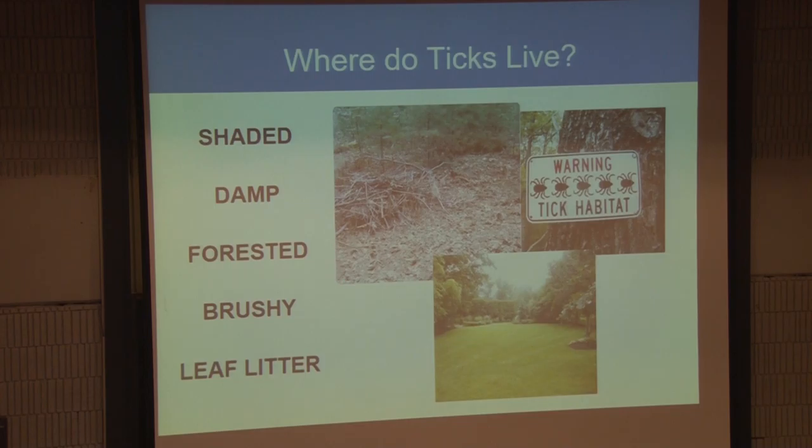When you're talking to residents and you go out and they say, I don't know how I possibly could have gotten this disease — well, there's logs over here, there's your firewood right next to your house where the mice live, and then there's a rock wall right there where the mice live and the ticks live, and then you've got a fence line that's nice and shaded and it's good and humid, and your kids play right along there. Well, that's right in your own yard. You don't have to go any further than that.